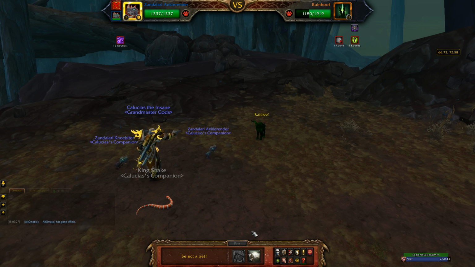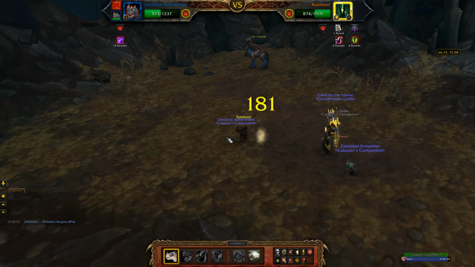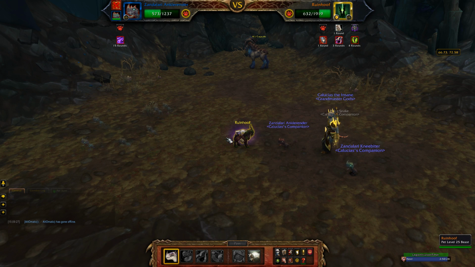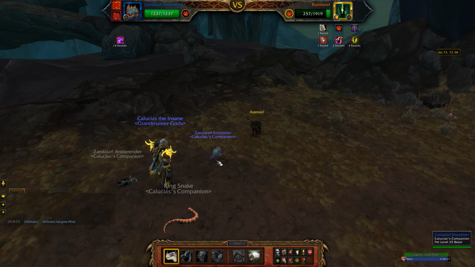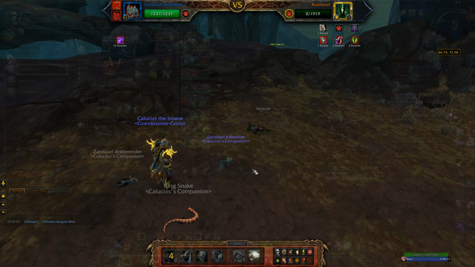And then I brought out the Zandalari Ankle Render, which I just used the old trick of using a Black Claw, and then following that up with a Hunting Party, which does a number to him. But he did kill my Ankle Render, so my last Zandalari pet I brought out and then used Stampede, and he died in the first Stampede hit.